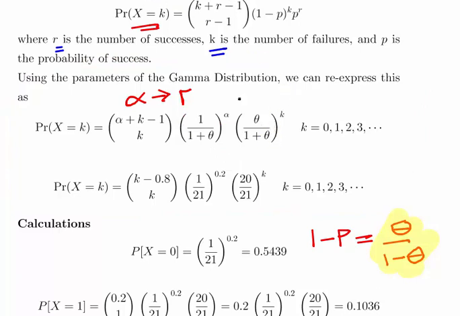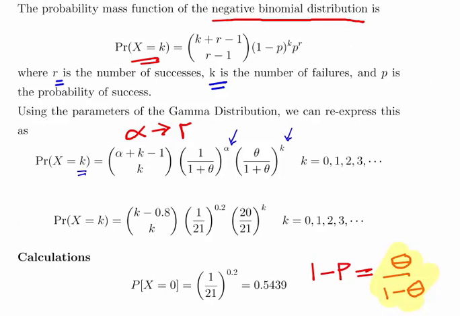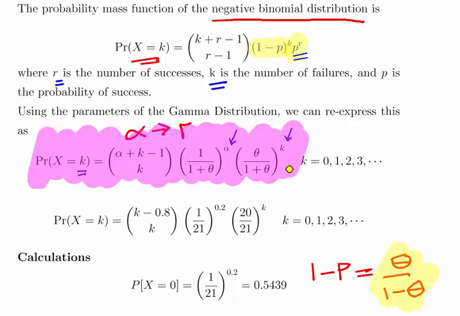When you're dealing with the negative binomial distribution, pay close attention to what has the value alpha, which is the shape parameter, or in the case of the negative binomial, R, and what has the power of K, which is the probability you're looking for. Just make sure it matches up with this up here. That's 1 minus P to the power of K times P to the power of R, where R is the negative binomial parameter. We're going to use this expression here. Just be careful with the negative binomial because there's multiple ways of expressing it.